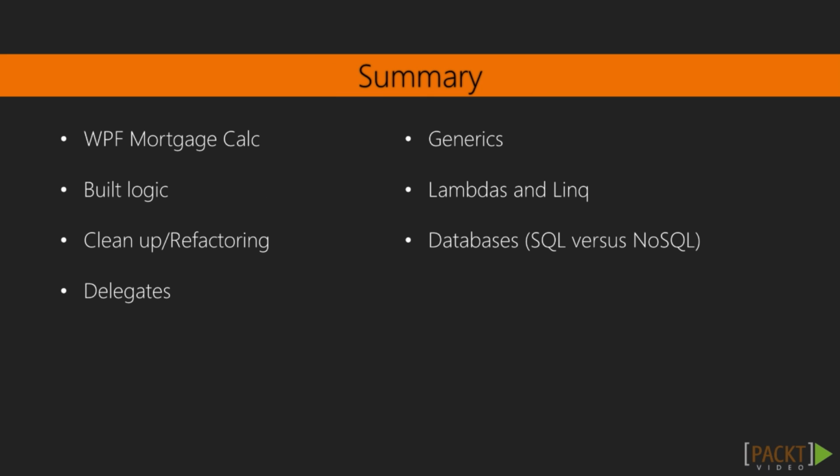So in this section, we went over quite a bit. We went ahead and designed a mortgage calculator, the UI of it, and then later on built the logic, and then followed up with some refactoring, implementing a few C# features that we learned earlier on. Then we talked about the relevance of delegates, followed by generics, lambdas, and LINQ, and then finished off with a talk about SQL versus non-SQL databases.